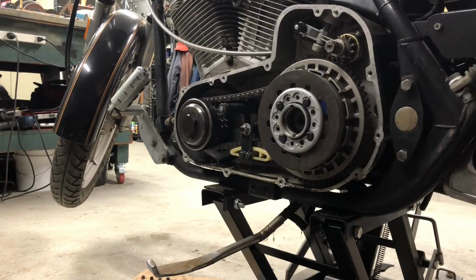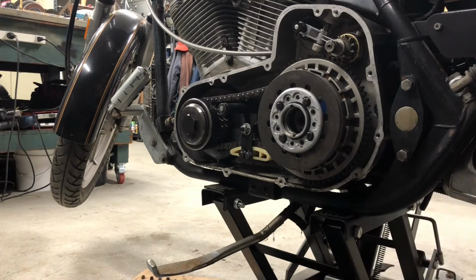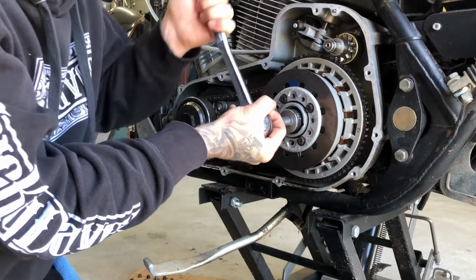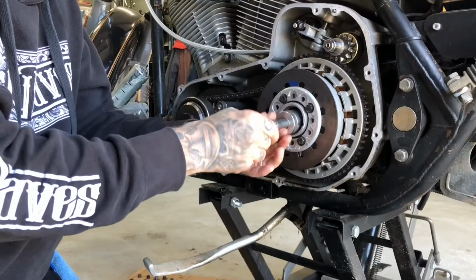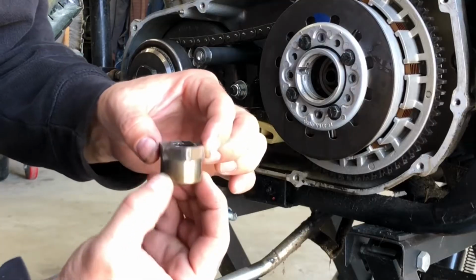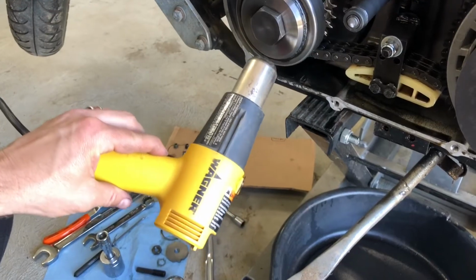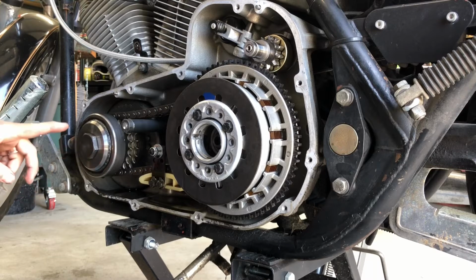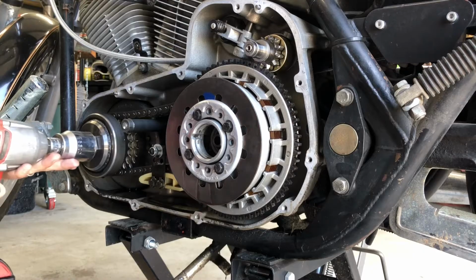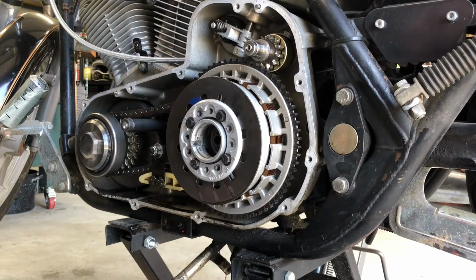Okay, we're pulling the nut off of the clutch side. It's 1 1/8 inch. It is a left-hand thread, which means righty-loosey. Now this side here is going to be normal thread, so lefty-loosey, righty-tighty, the opposite of this one here. I'm gonna try to hit it with my impact. Yeah, that's gonna require some more torque.